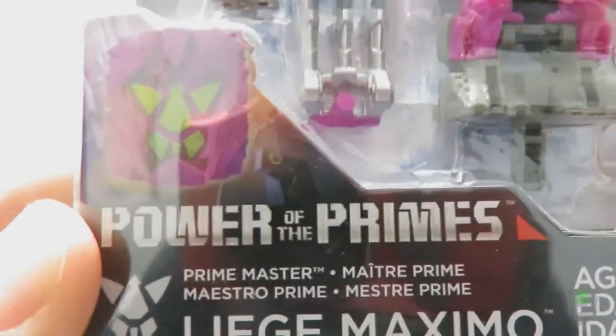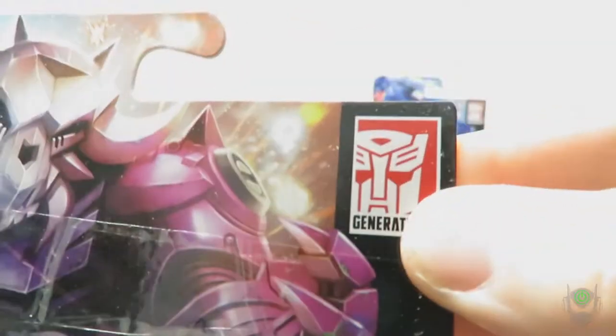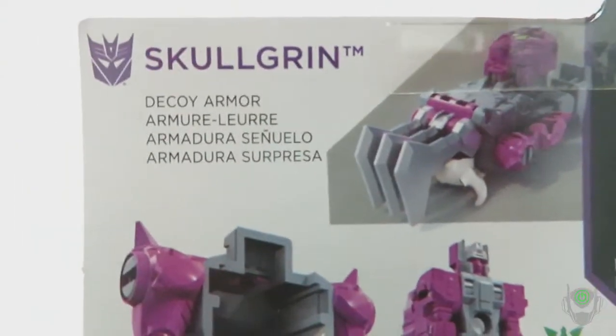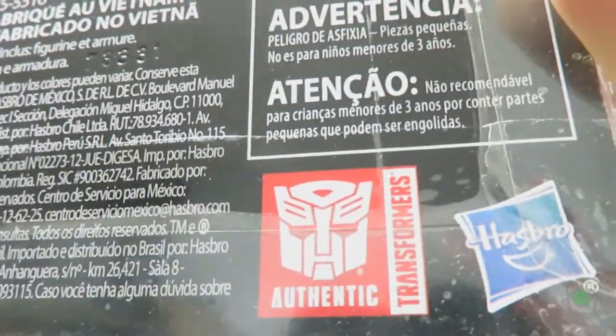Liege Maximo. So Liege Maximo, Prime Master, Power of the Primes. There's his insignia for his Prime thing. Ages 8+, Hasbro's logo, Transformers logo, Generations logo, top right corner. There's a good look at the Skull Grin, as I'm guessing here. Well, look at that. I got it right. Skull Grin, decoy armor. Once again, 3 steps of transformation. Also promoted, Vector Prime. Wow, look at the order we're going in here. Again, authentic Transformers, Generations logo, whatever you want to call it.